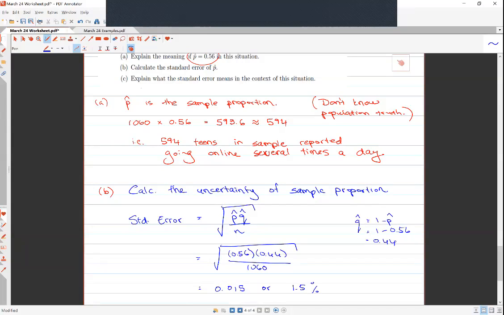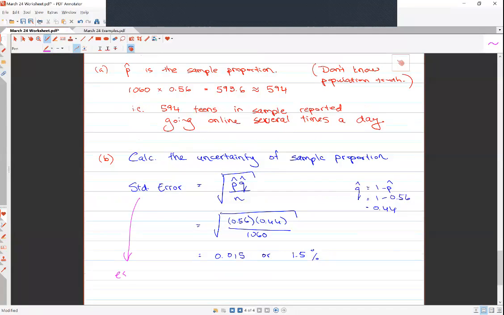In our previous examples, we were told exactly what the population looked like. In this instance, we don't have the population value, we only have the sample value, but we can use it to do the calculation. We just call it something different. We call it a standard error instead of a standard deviation. It's trying to estimate what the standard deviation is. So the standard error is an estimate of the standard deviation.